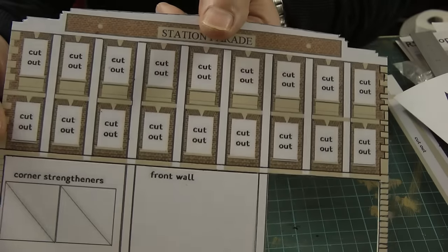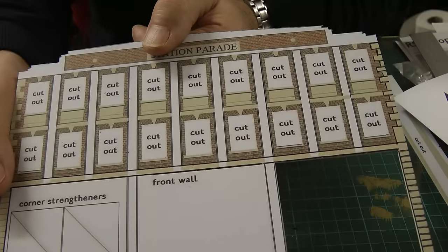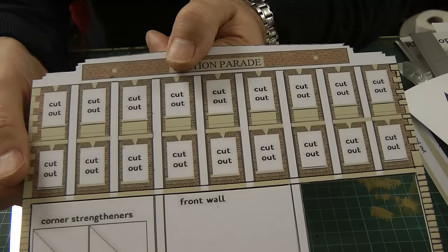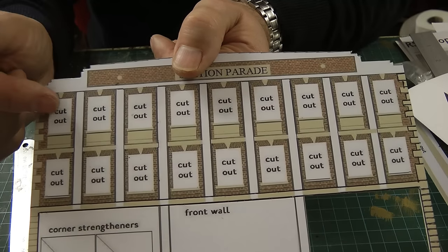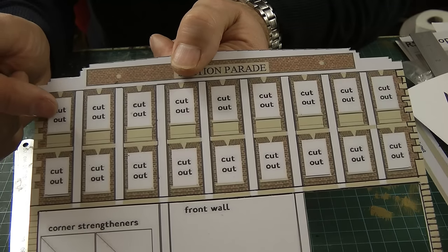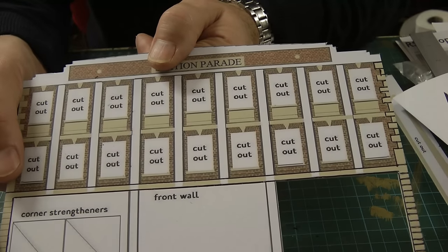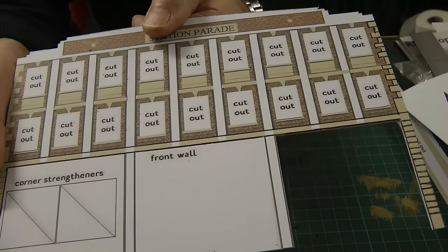These are really good kits — I've never built one before, so it'll be interesting to see if this card fades over time. If it doesn't, I'll be able to use similar kits when I come to do the backscene for New Hustle, because as you know the backscene along there is just faded where the sun's always on it. So we're going to see how we get on — it's a bit of an experiment.